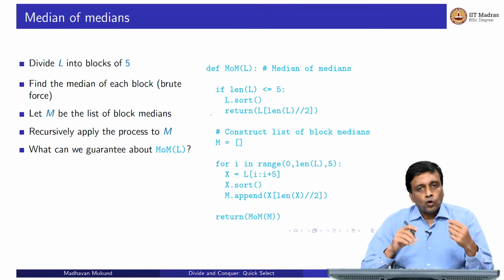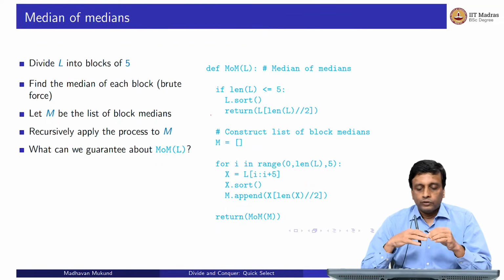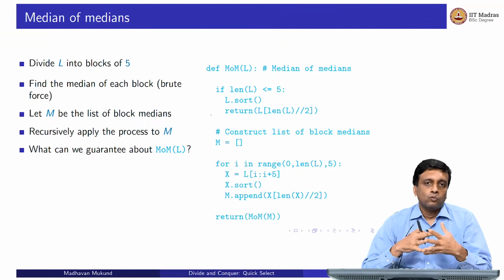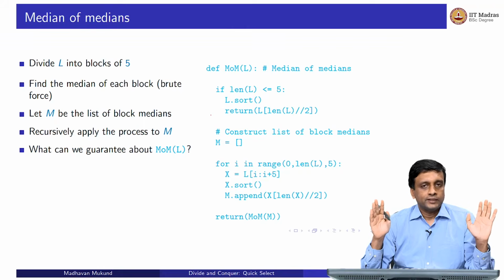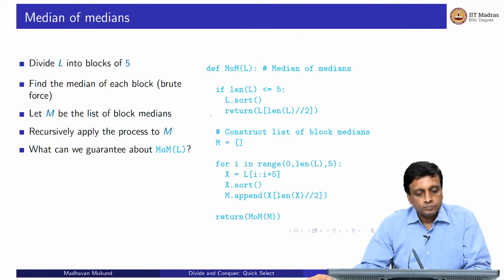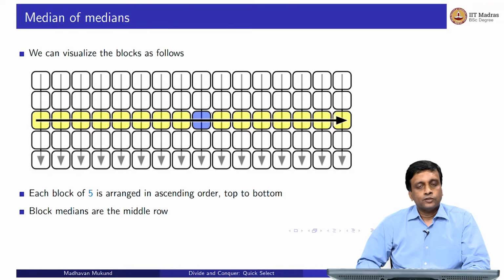So the goal of doing this was to guarantee somehow that the value we pick out of this, you can check that this is not going to be the actual median, but we don't want the actual median. What we want is a pivot value which is guaranteed to give us some fixed fraction of elements in each of the partitions. That's all we need in order for our quickselect or quicksort recursion to give us an n log n or order n running time. So let's see why the median of medians that we are constructing is a good value.